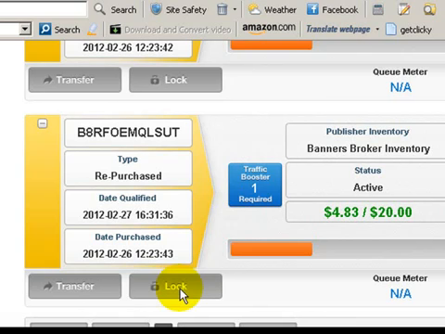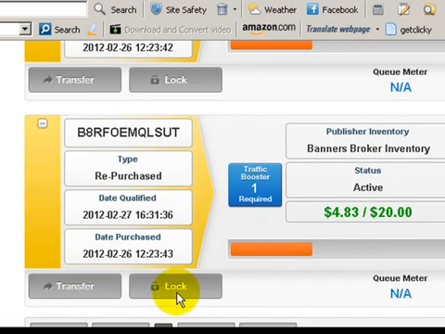You are only going to click on this lock box if you don't have the sales credits or the traffic to qualify this panel. So let's say you just bought a new panel, it still says qualify panel, but you don't have sales credits and you don't have enough traffic to qualify the particular panel, then these boxes will still be able to be selected. That is the only time you should click on this lockbox, if you don't have traffic and sales credits to qualify this panel right now.